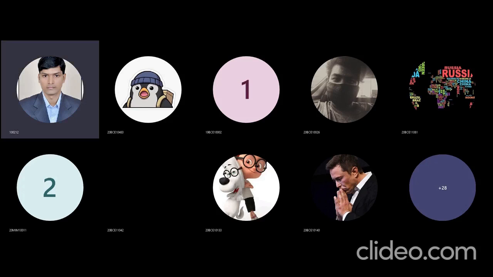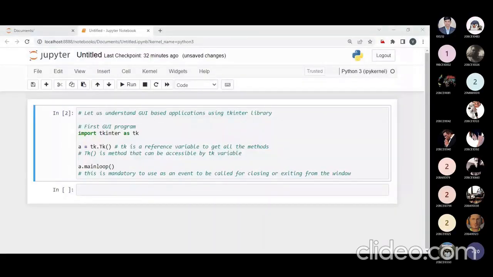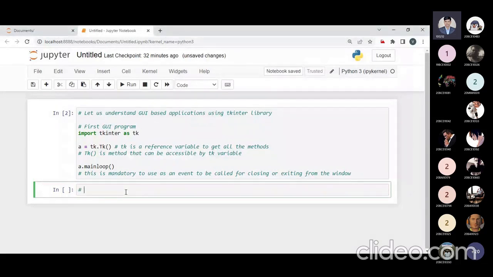Okay, so now the question we should have in our mind: what is a widget? Widgets are the bread and butter of the Python GUI framework, or basically the bread and butter of each and every GUI based application. Examples are label, button, entry (entry means text box), text and frame. I'm writing here for your notes, so you can easily understand. Let us work with some widgets.